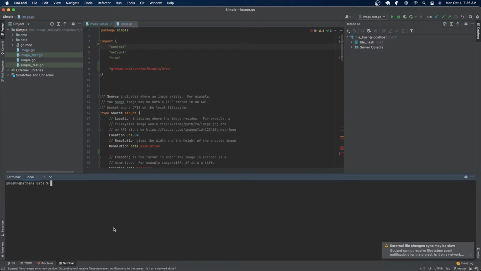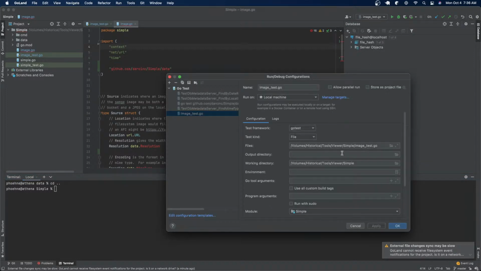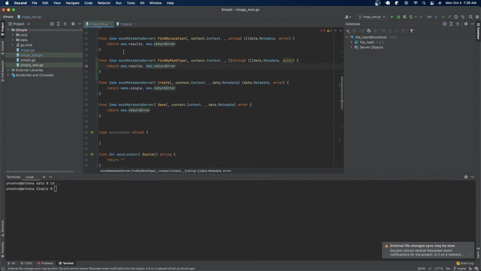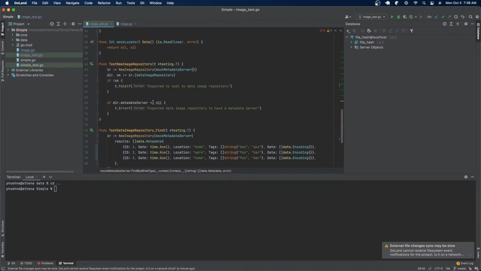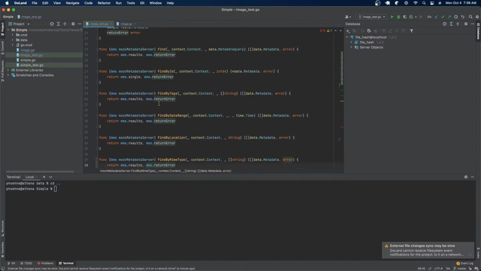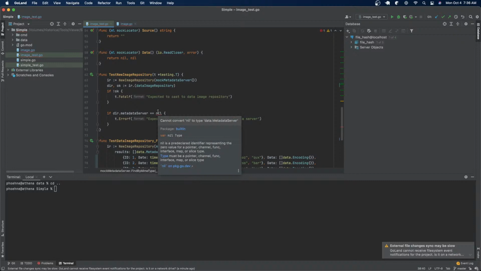Terminal. So this is server. Cannot convert nil to data.metadata server.